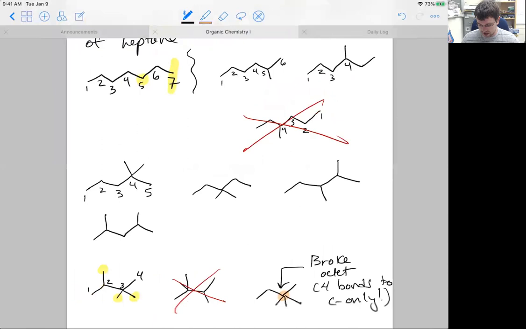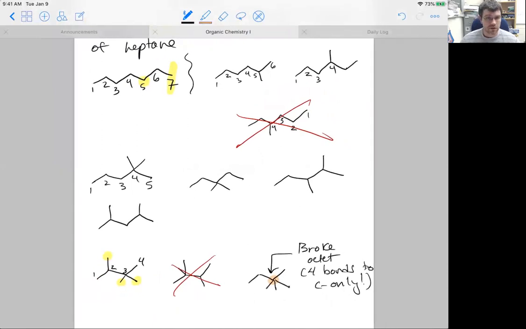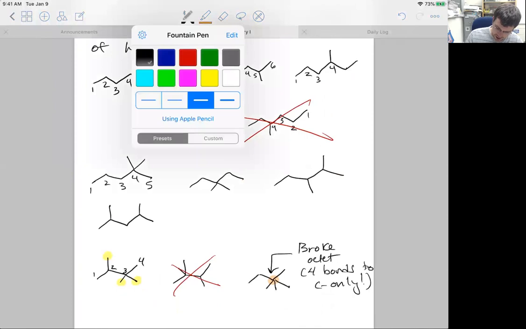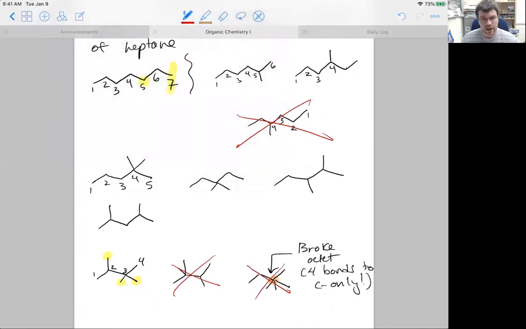I believe I've hit all of the constitutional isomers of heptane. It's a matter of going through this analysis of slowly making the chain shorter. If I go down to 3, I'm going to get a ton of duplicates. If I get to 3, I need to somehow pack this with 4 carbons. I can only put 2 in the center, and then I'm left with 2 more at the ends, maybe? Oh, look, that's the same as this molecule up here. That's not going to work. If I put 1 out here at the end, oh, that's the same as this molecule up here. You can't make the chain too short.